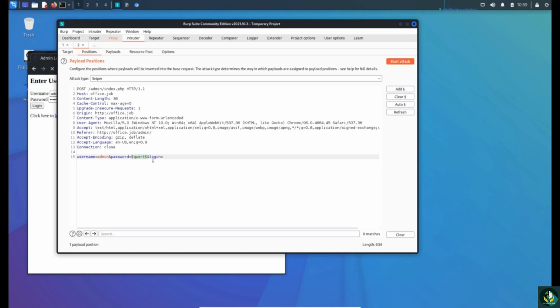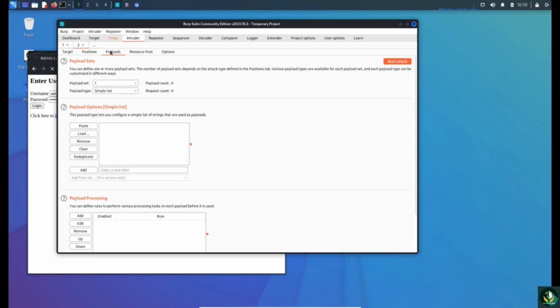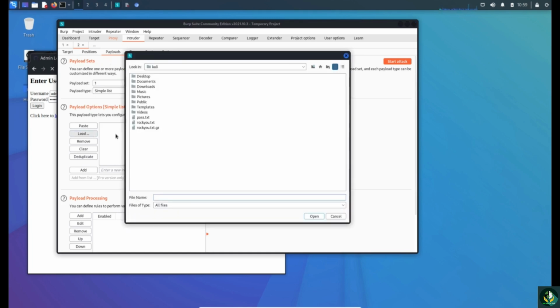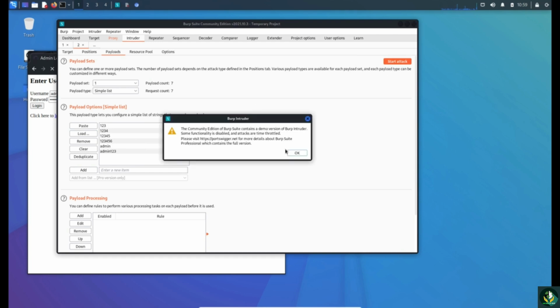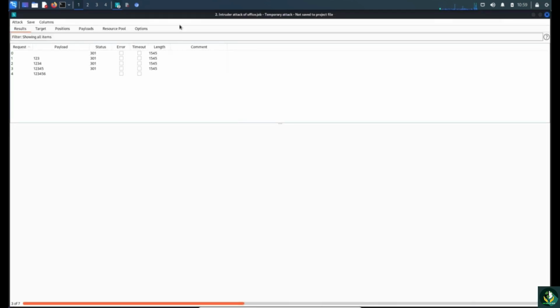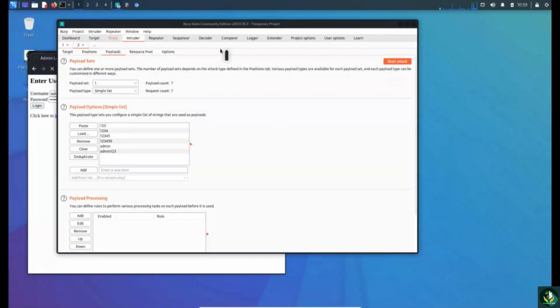Then the next step is to set up the payloads. So we want to specify a list of passwords that it should try. So we go to payloads and it's a simple list. Click load. And I'm gonna click pass.txt, which is a very short list of passwords just for demonstration purposes. Then I'm gonna click start attack, and what it will do is try every password one by one in that list.